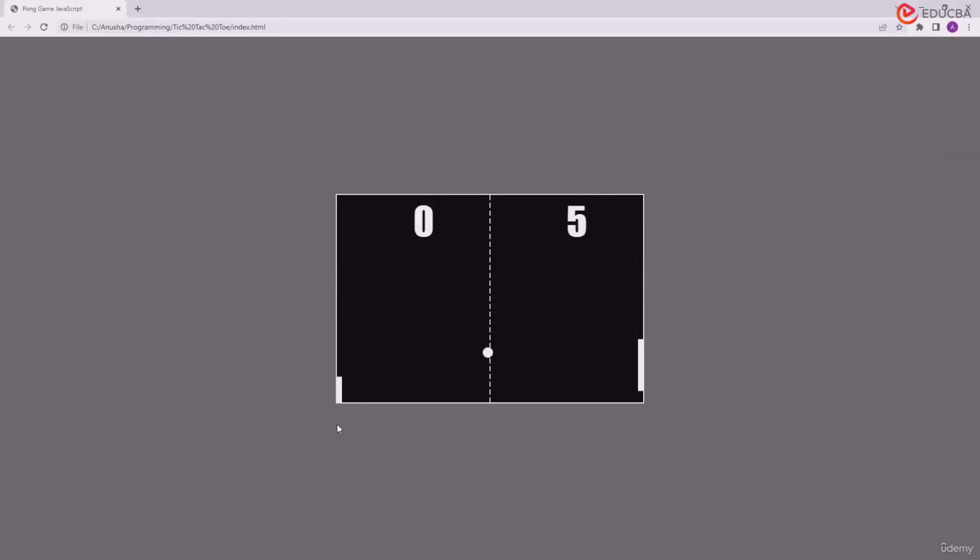We are going to give it a width and a height of 600 and 400, any size that you want. But for simplicity, let's keep 600 and 400 because depending on that, we are going to make some calculations. So we stick to 600 and 400. This is the canvas element. And then this is going to be the width or the x-axis, and this is going to be y or the height.